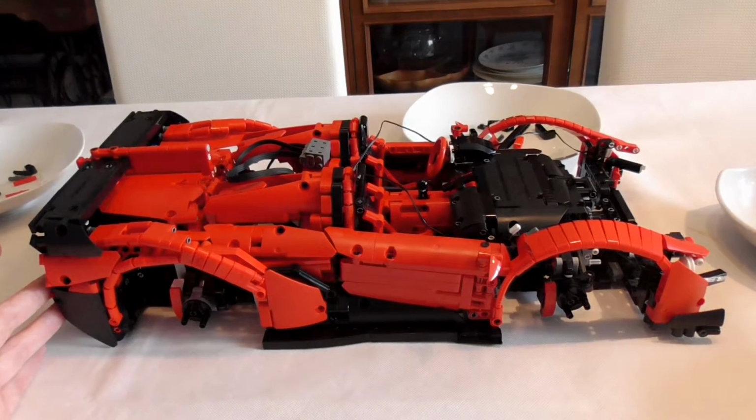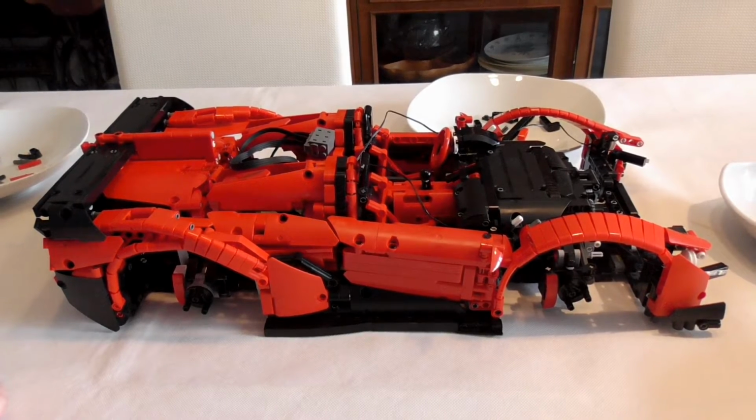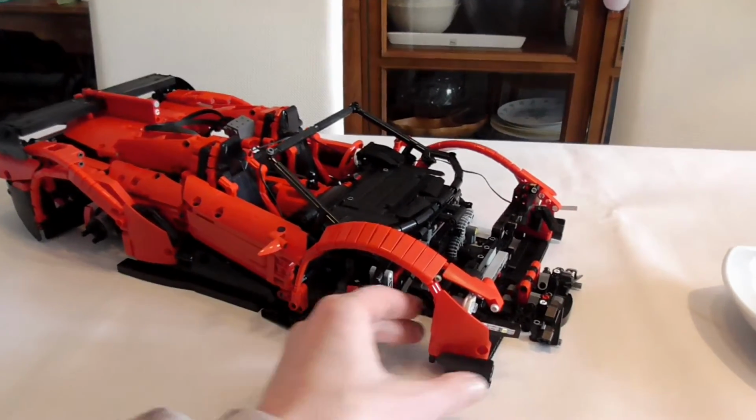Okay, so I finish this. Building step 9 is finished. And yes, it's quite cool.